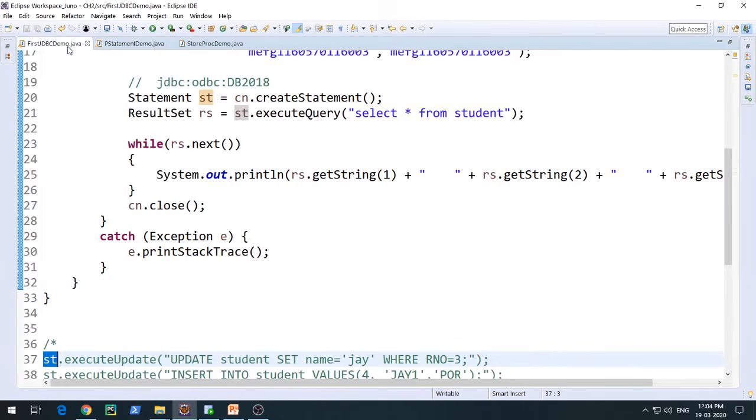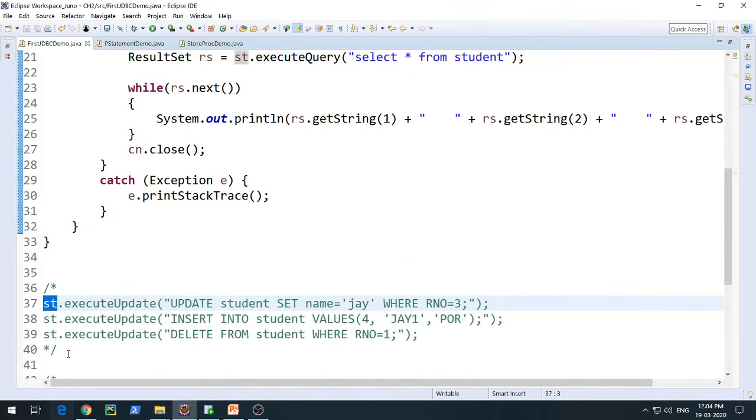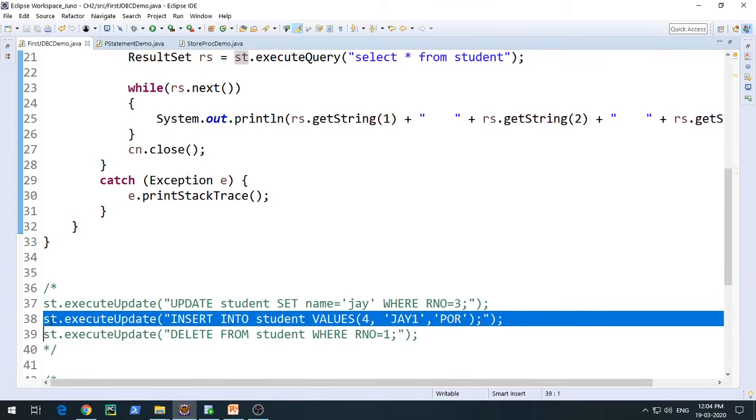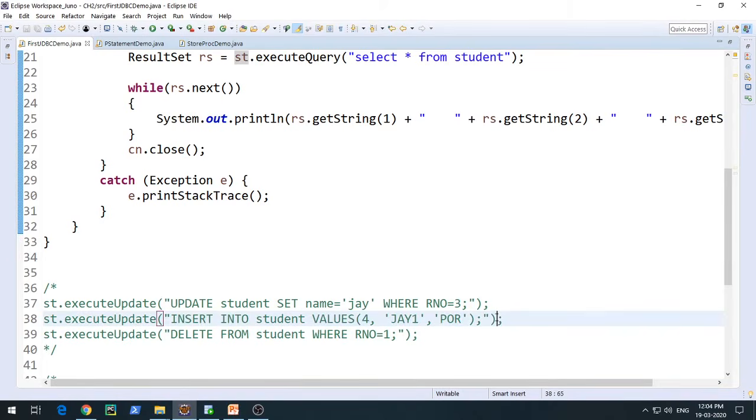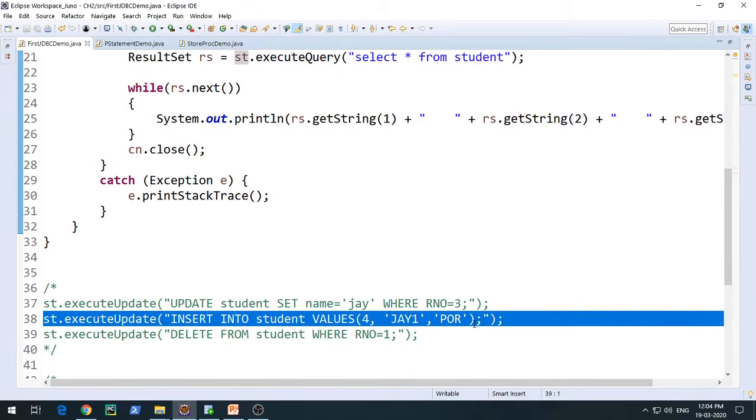Now see, if using a similar statement object I fire insert into student values, and I insert 100 records, in that case ideally 100 times this query will be compiled at the database, and 100 times this query will be executed at the database.